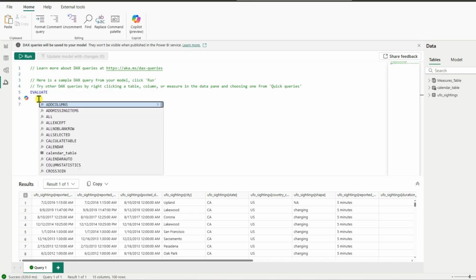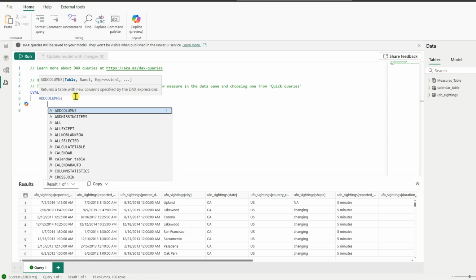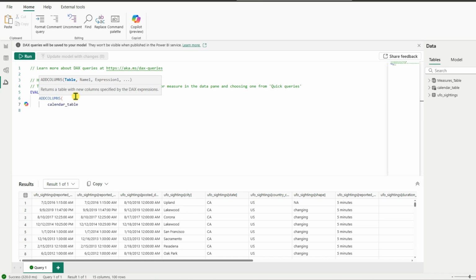So let us try to add some columns. It's a pretty simple function. ADDCOLUMNS expects a table, a name, and an expression. We already know that we want to add columns to the calendar table. Let us pass the calendar table as the first argument, and let us give the first name as Month.